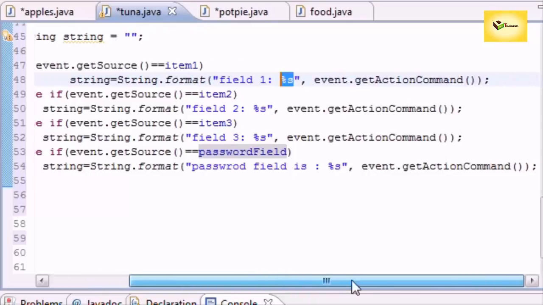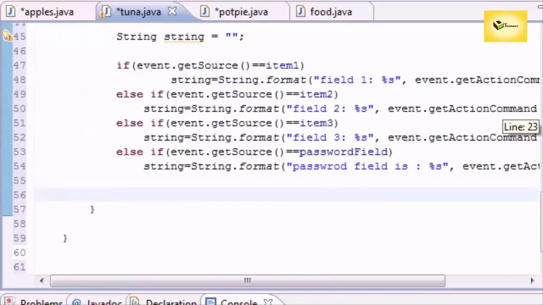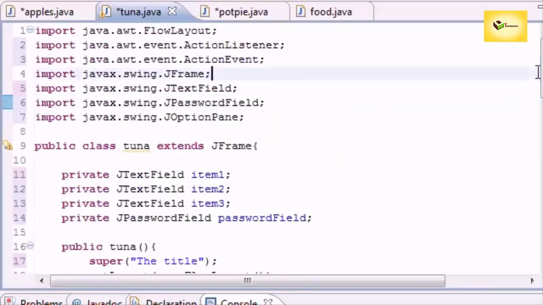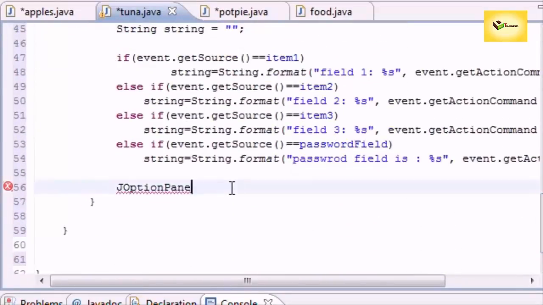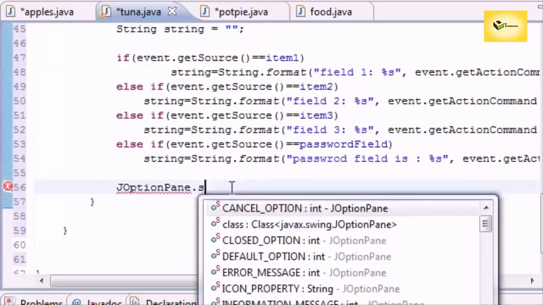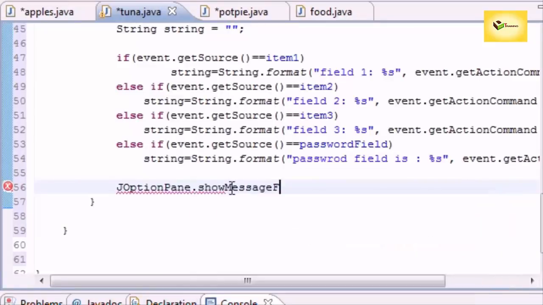Now the last thing we need to do in this class is output it on the screen somehow. This is the last line, so don't worry. Just type JOptionPane. Why do we get to use this? Because we imported it up here. What this does is create a blank window, and what we're going to do is show message dialog. Make sure I didn't spell that wrong too. It's going to take 2 parameters. The first parameter it takes is null. Don't worry about that, it has to do with positioning. And the second one is the variable you want to output as a string.